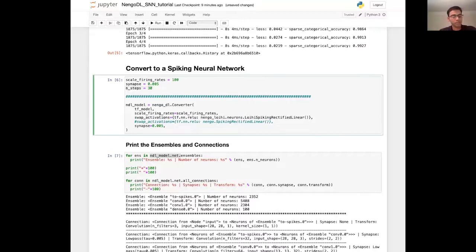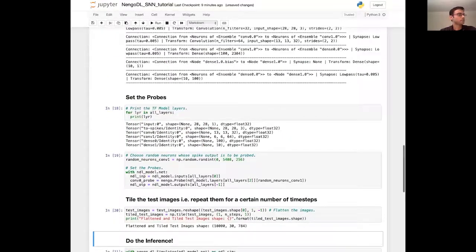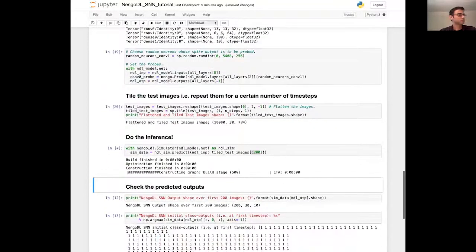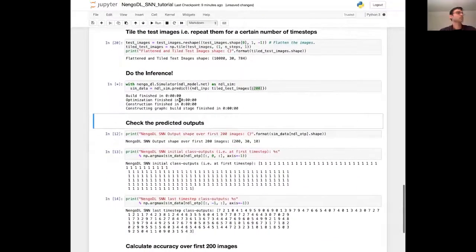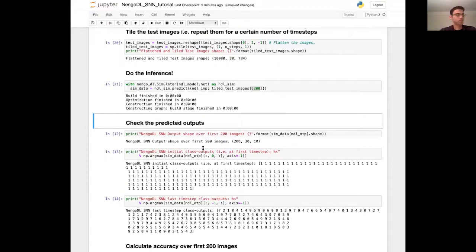So if we swap the ReLU neurons with Nengo's spiking rectified linear neurons, we should have better results. Let's see. It's just doing the inference. How much time do I have? Yeah, I still have some time. Great.